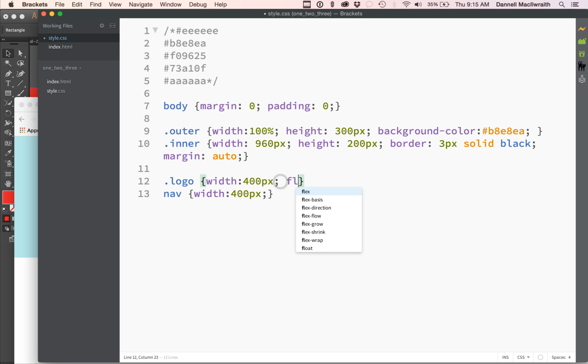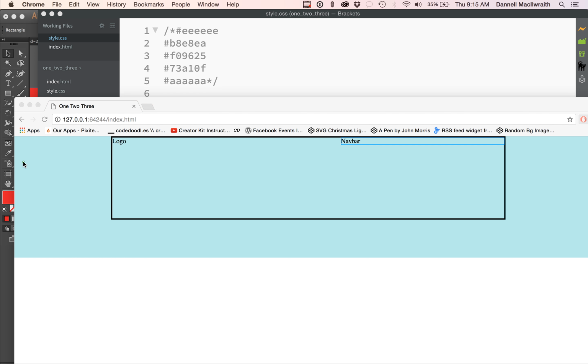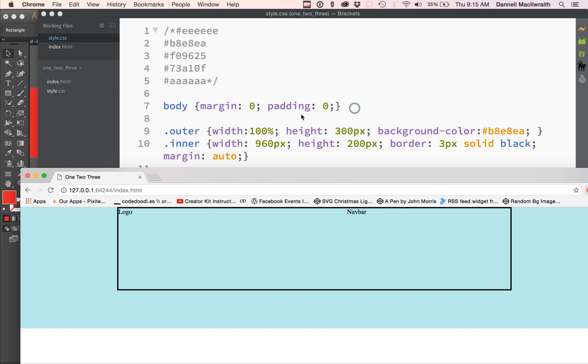And we need to do float on the left and a float on the right. This is what actually makes them go next to each other. As you can see here, now we have these 2 boxes side by side, 2-column layout.